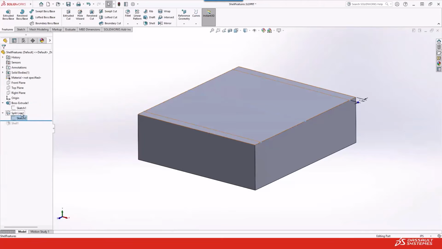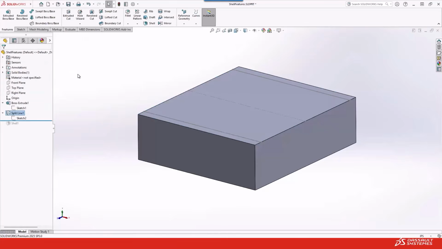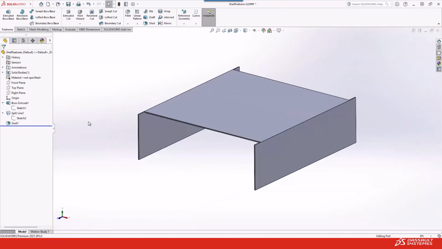And then I used the split line feature to project that sketch down onto the face to create 2 new edges. It did not project the construction line. It only projected the sketch geometry. And as you can see, that split it into multiple faces. So then I was able to remove those faces when I was doing my shell feature. A little beyond the basics for a second webinar in this series, but I wanted to show you how I did it, just so you didn't think I was performing a little bit of magic.